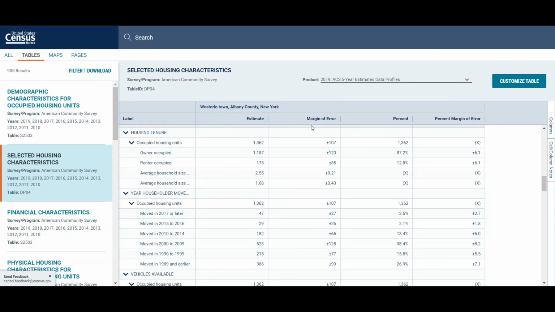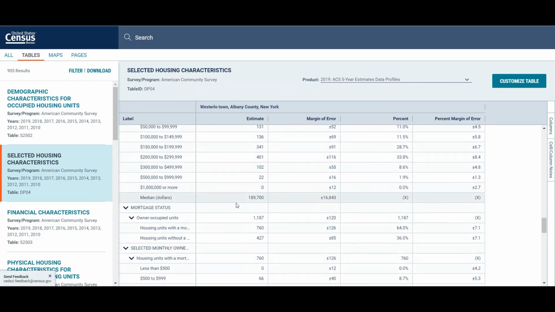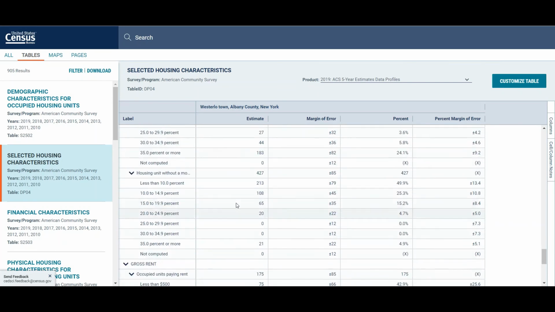Question 5 is similar to question 2, but focuses on households occupied by homeowners instead of renters. Question 5 asks you to calculate the percentage of homeowners in the organization's service area paying 30% or more of their income for housing expenses. This data can also be found in table DP04, the current table we're using, under the Selected Monthly Owner Costs as a Percentage of Household Income section. This can be found by scrolling down and should be the third to last data set on the table.